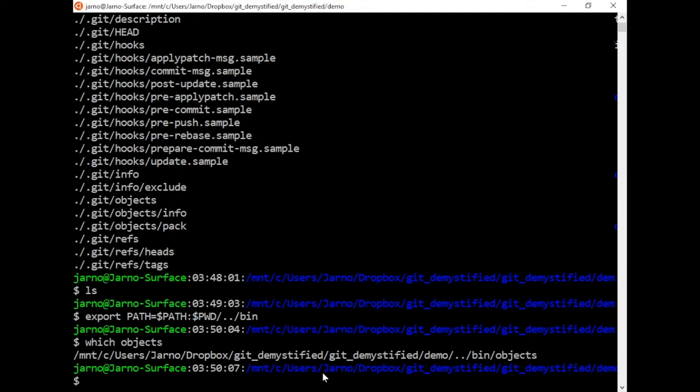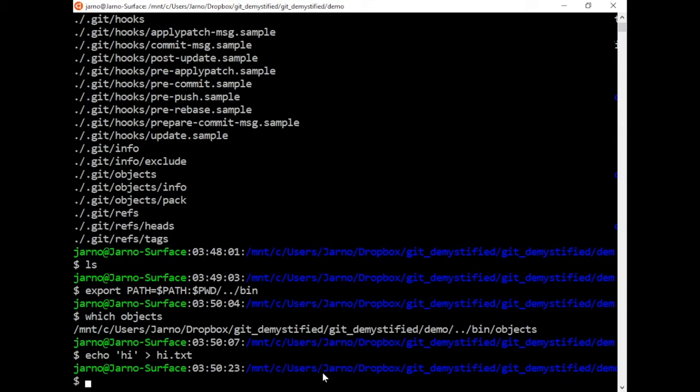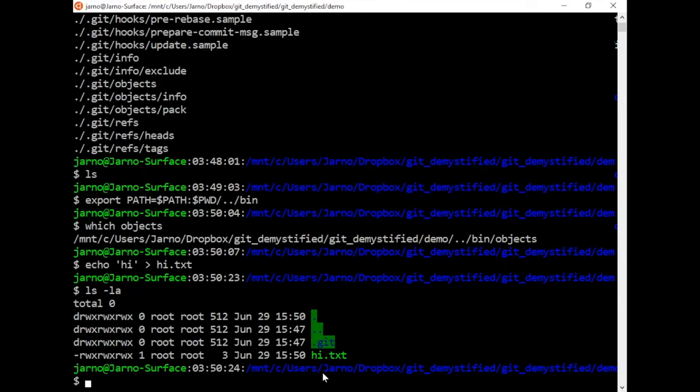Right. So the first thing that we could do is create some content, create a file. So if I go echo hi into hi.txt, I've got a file there now. As we can see, nothing's getting created in the objects directory yet.